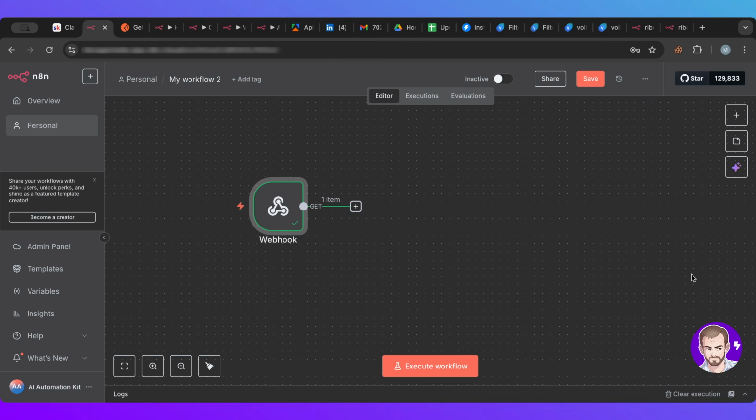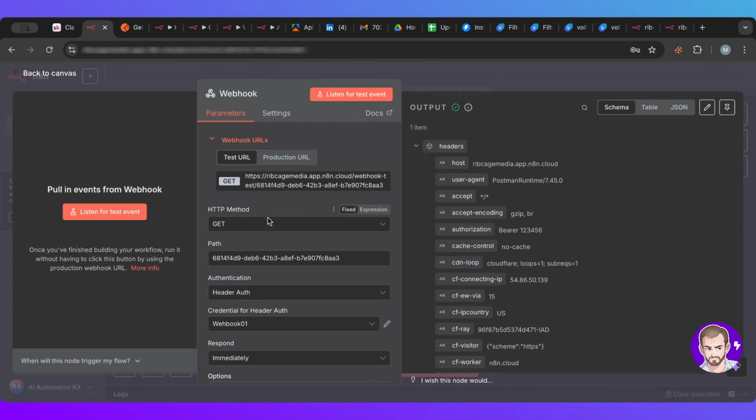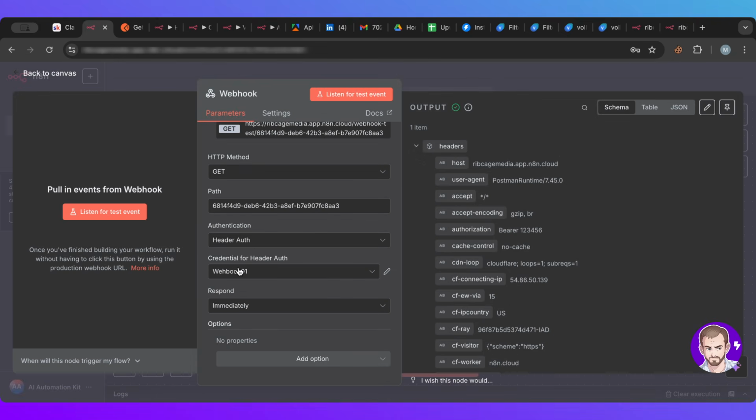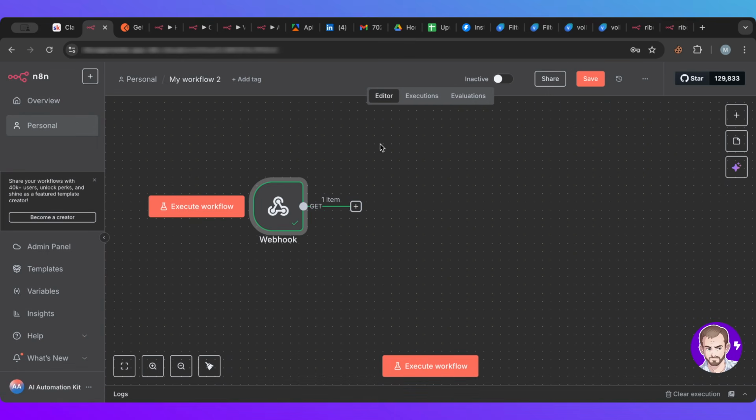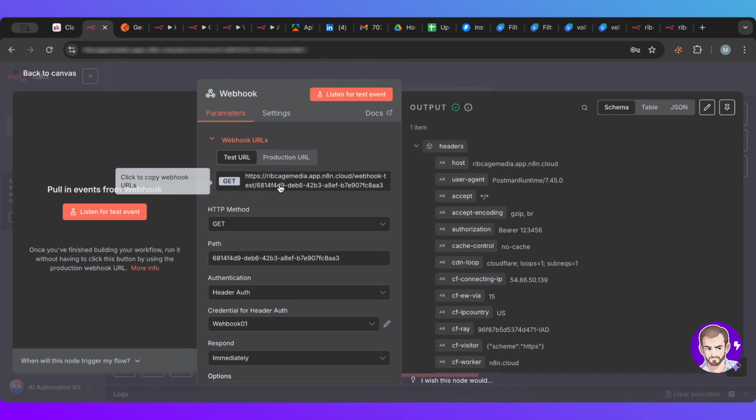Only me. Why? Because I'm the only one that knows what the authentication is, how the authentication is made, and what the key of that authentication is. No one can access this unless they have the authorization method and the key. So this secures my workflow a lot. Even if people have the URL, if they have the webhook, they cannot access it.